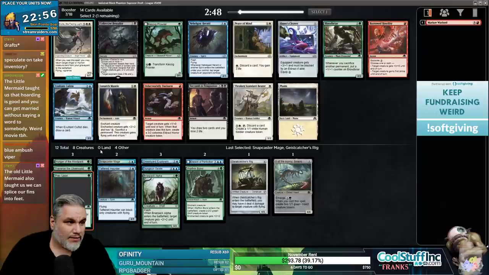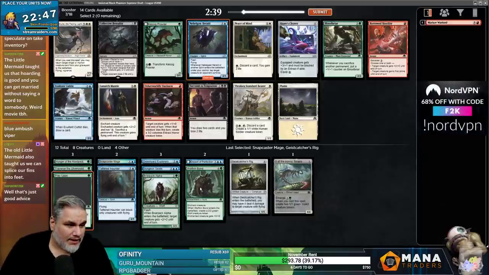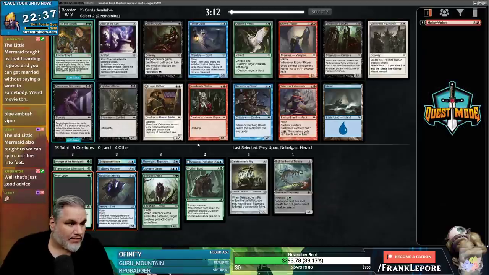It's Kessig Prowler, or Nebelgast, or Exultant Cultist. I think it's Nebelgast Herald. Again, I think having Wolfkin Bond with a flyer is really good. Lost in the Woods. I was hoping it was like Kessig Cage Breakers or something. I mean, Tower Geist is just a fine 2/2 flyer that also draws a card.